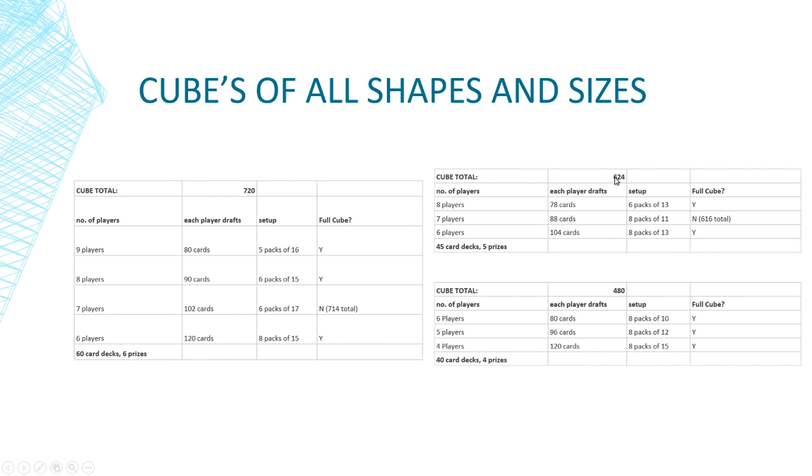624, I think this is also a pretty nice number to go for. Between 8 and 6 players, again, it's pretty nice. You can see 7 players. The odd numbers always make things awkward. But again, pack sizes are pretty good. You can go for 45 card decks, but really if you are drafting 88 cards with 7 players, you can still probably build 60 card decks with 6 prizes, to be honest.